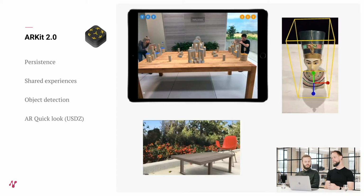And you could, for example, think of a situation with Safari, you go to a web shop and you look at a product you're interested in. You could download one of these objects and then you could place this object in your home. Mm-hmm. So you could see if you actually like it. You can see how it fits with your surroundings. And it would be great to see other platforms outside of Apple adopting this file format. That would be great for everybody, I think. Absolutely.